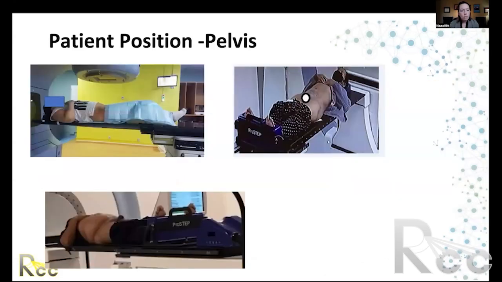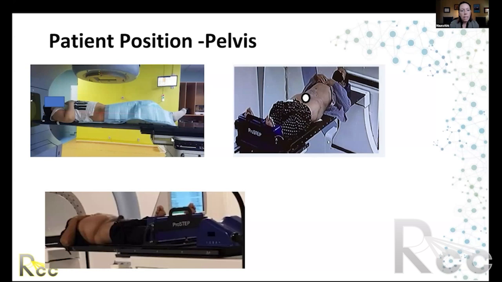Okay, as we move into the pelvis, just some key concepts. There can be a lot of different target volume types in the pelvis, which can affect the way that the patient is positioned. Generally, supine positioning is the most comfortable for the patient and the most reproducible in terms of pitch and rotation of the pelvis, because when you're laying on your belly, the pelvis fills differently, and it's difficult to get the same roll, pitch, and rotation for the patient. So these patients are examples of patients positioned supine.